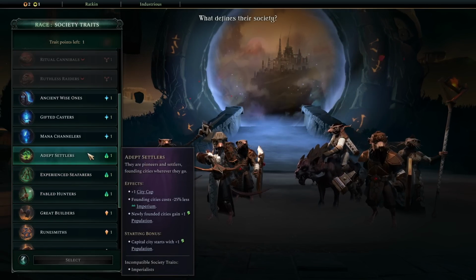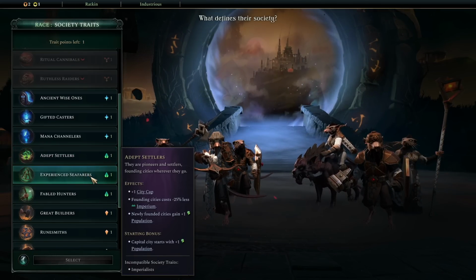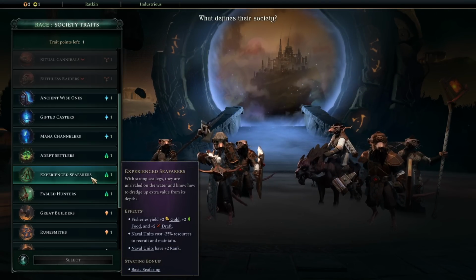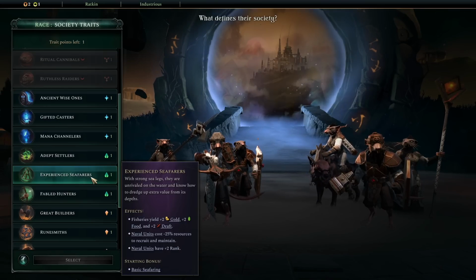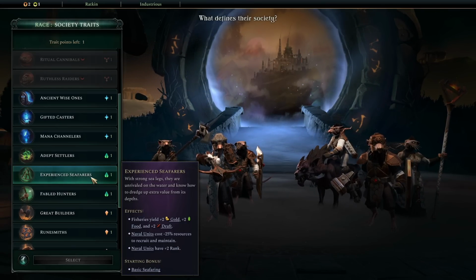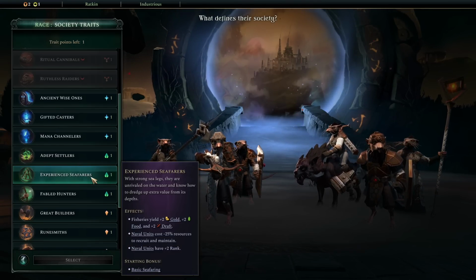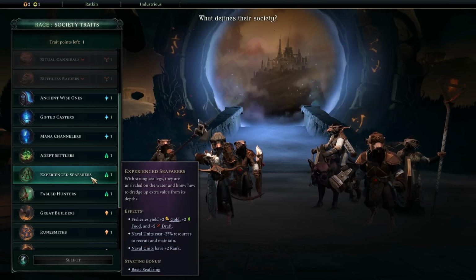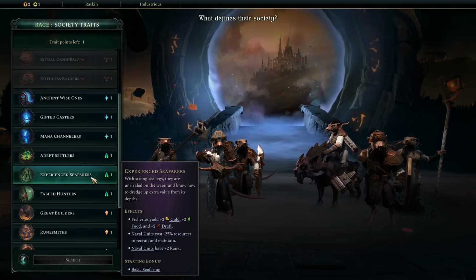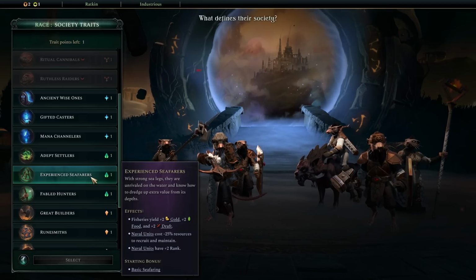Adept Settlers, bonus city cap. Start with extra population. With strong sea legs, they are unrivaled on the water and know how to dredge up extra value from its depths. Rats are very good swimmers, famously good swimmers, so that's something. Fisheries yield +2 gold, +2 food, and +2 draft. That's pretty impressive considering that by default, a terrain improvement only gives 5 points of a resource usually. Adding another 6 seems very serious.